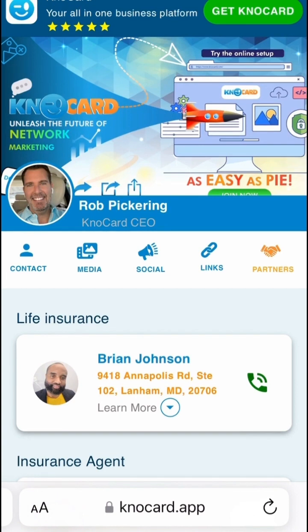Before I close this out, I want everyone to understand, you see that Get NoCard up there? That is your dedicated link right there. Folks, you have to understand the platform is going viral out there, so people are just clicking Get NoCard. They can get a free NoCard, they can get a paid NoCard, but every single NoCard is tracked directly back to you. You don't have to do anything. That sits on top of all of the NoCards.